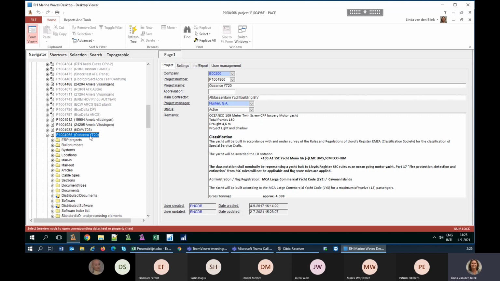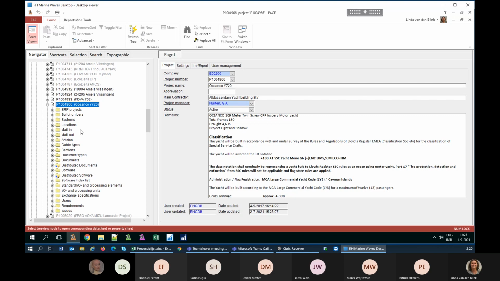So if you want to know how the vessel will be built, you can find everything in PACE, from documentation, cables, devices, articles, and I will explain during this introduction in basic how and where to find what and how you use the navigator.